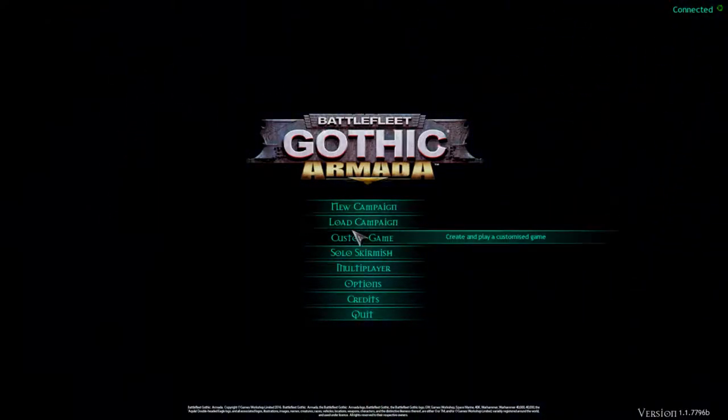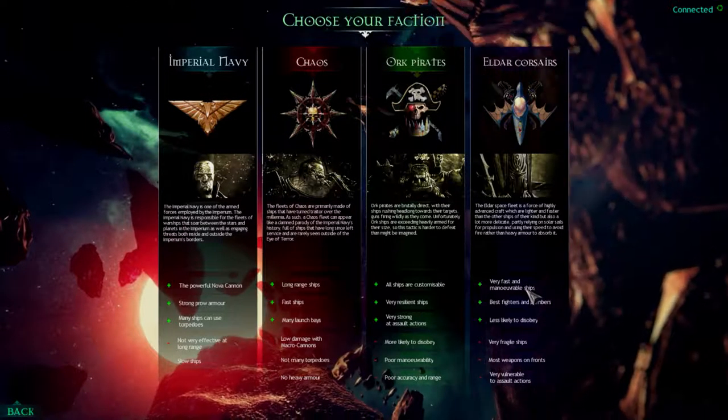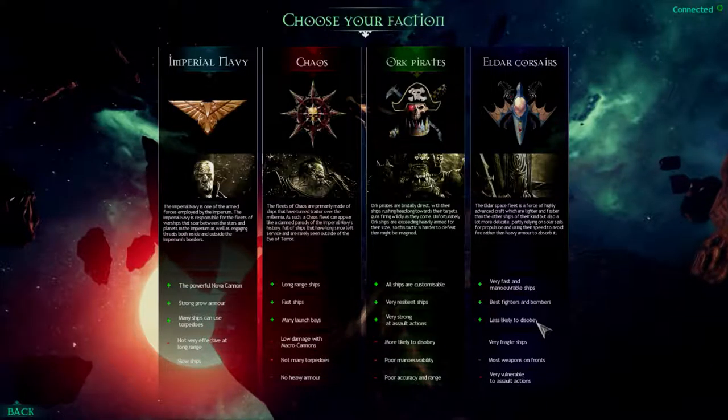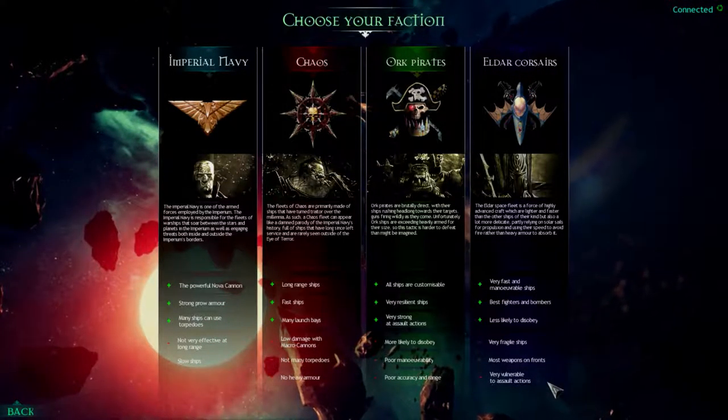Now today, we're going to finally take a look at these Eldar. So let's see, they're very fast and maneuverable. Best fighters and bombers, less likely to run away. They're fragile though, with most weapons on the front. And very vulnerable to assault action, so they suck at assaults.